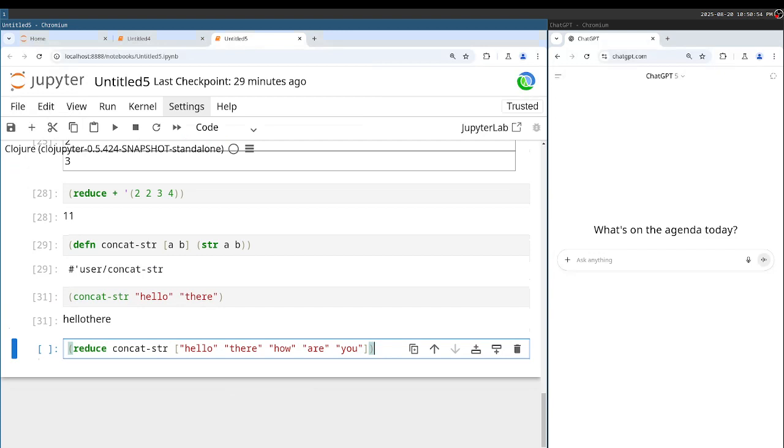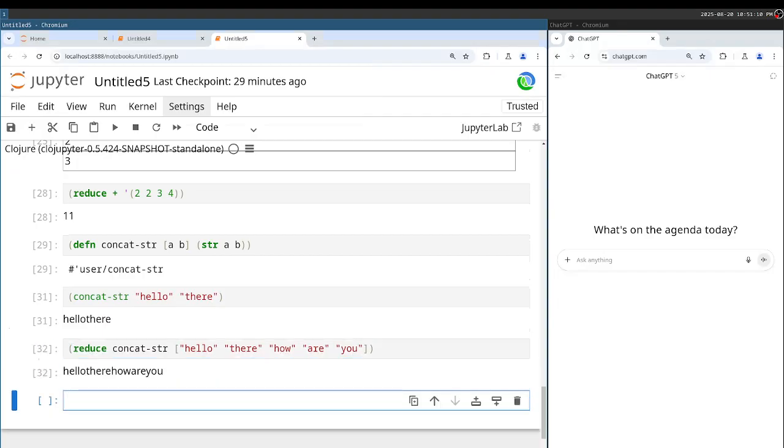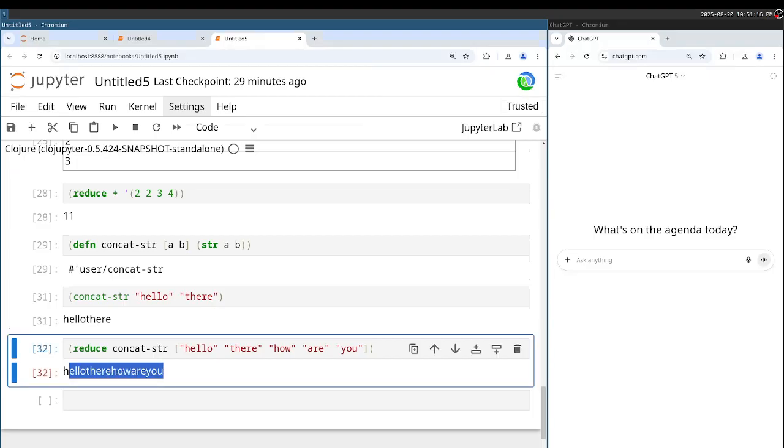So we have basically put this vector into a new string that shows hello there, how are you? So let's try it. This worked fine. Maybe this example is also something that helps to understand how reduce works.